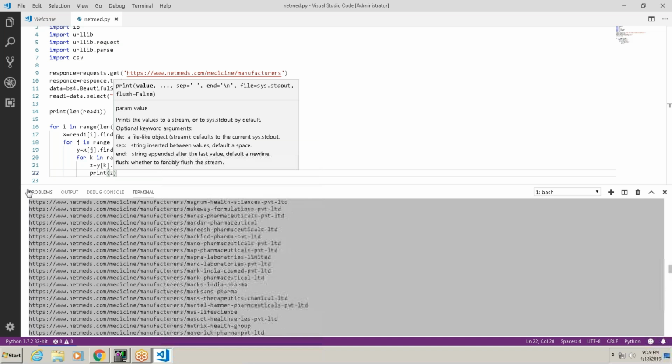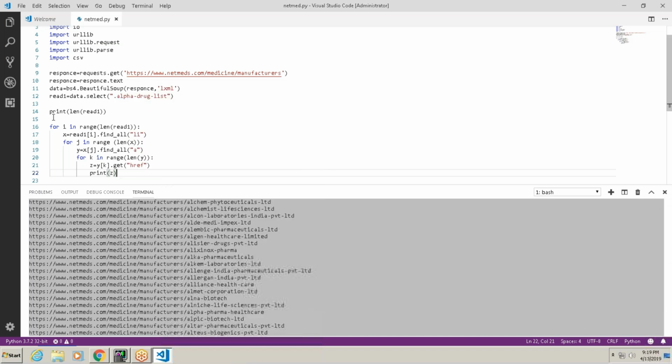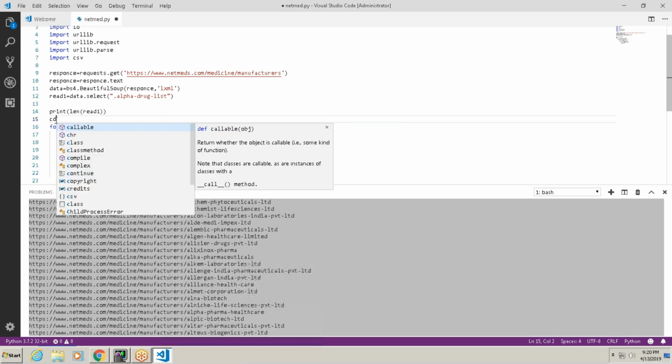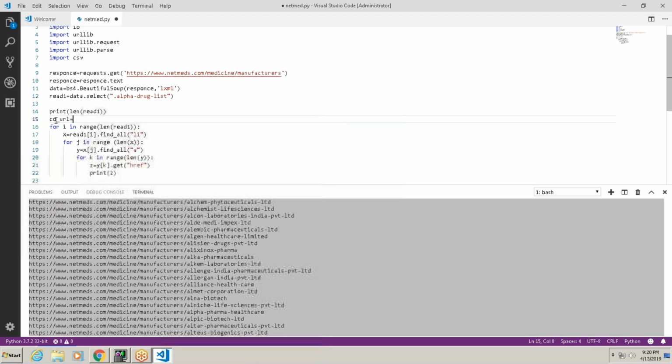Now we will insert all the URL in an empty string. So let us suppose this is main or company, say company URL is equal to, and here we will do company URL dot append z.